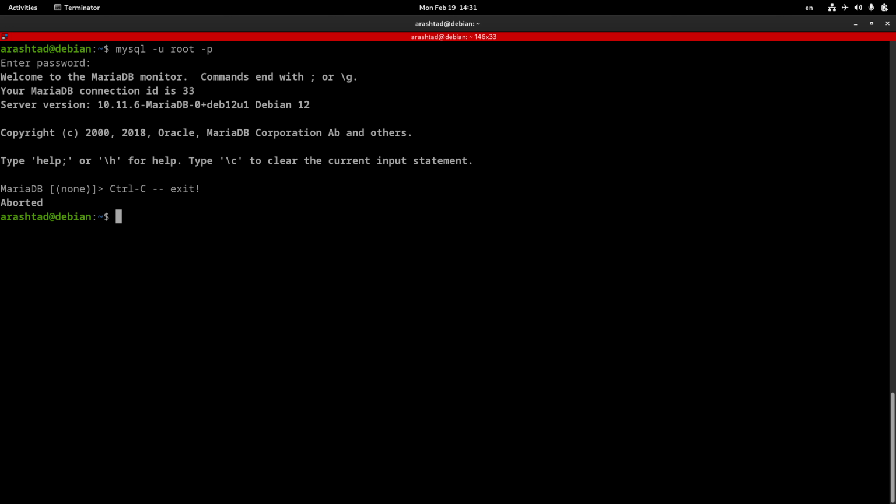So now let's say that we have some ports other than the default port, or some host names that are not the default host name for MySQL, and we want to log into the server using those elements. So mysql will come first again, and -u, the username, and -p for password. Now with a -h flag we can specify the host name.